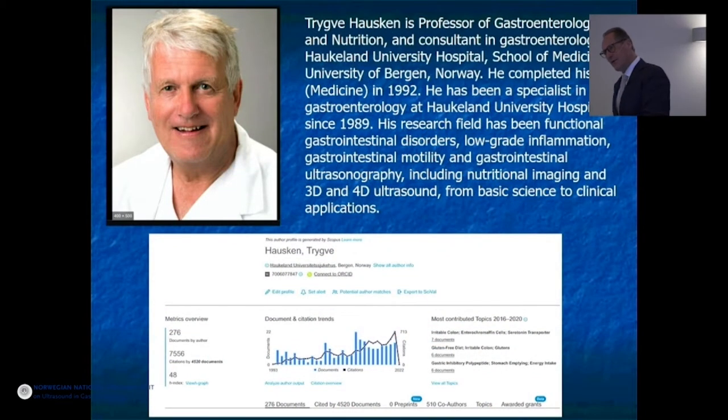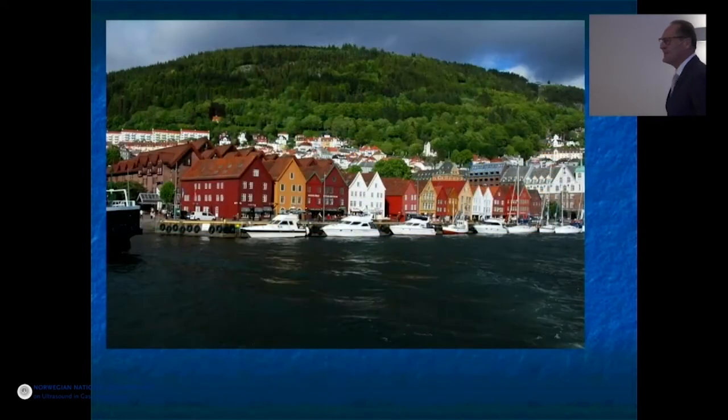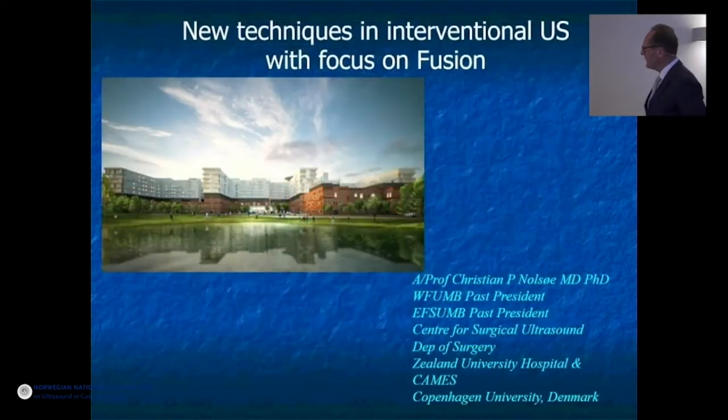More than this, our symposium is also a tribute, I understand, to Professor Trygve Hausken. I'm sorry I have not known you personally, but I know that you are famous for one thing I love, and that is soup. But aside from that, I looked into the Scopus to see who you are. I must say, I'm really impressed. You have achieved a lot. You have contributed a lot with a huge h-index and a huge number of scientific productions. So I don't know if it is a jubilee when you become a retiree. I don't know, but you have achieved a lot. Congratulations.